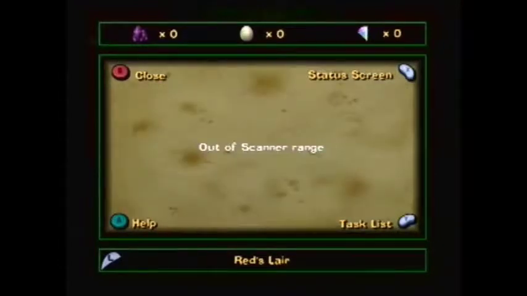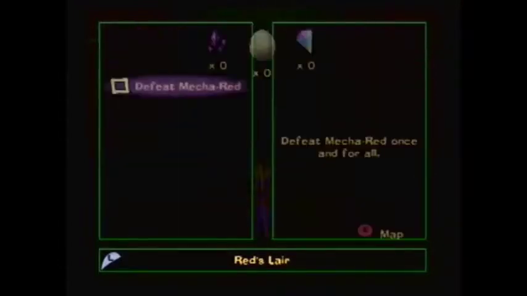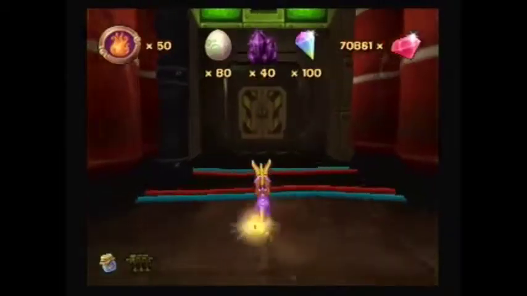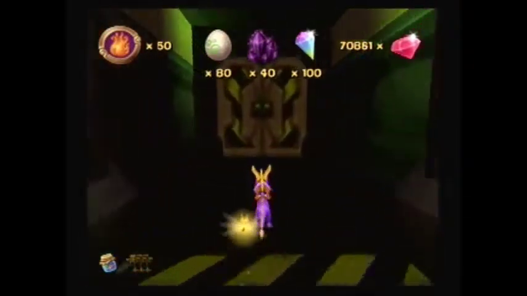As you can see, there is no map for this level since it's just a boss fight. Here we have a task to defeat Mecha Red. All we need to do is defeat Mecha Red once and for all. This gives us a little insight about the upcoming boss fight.